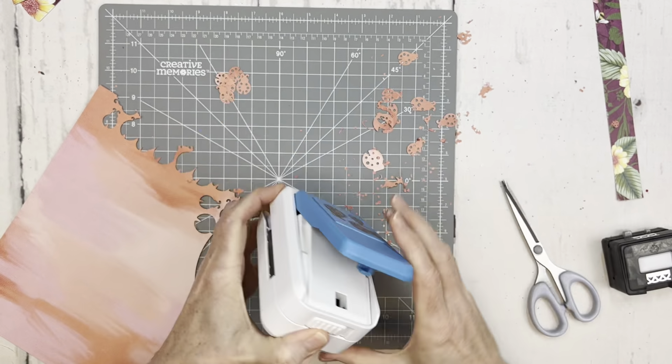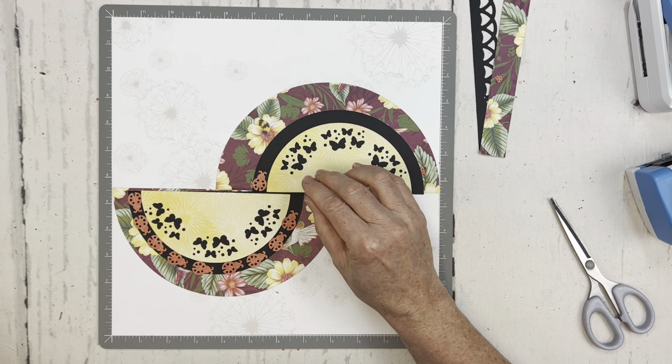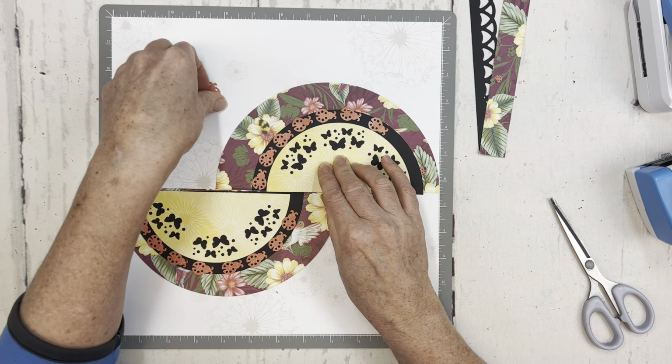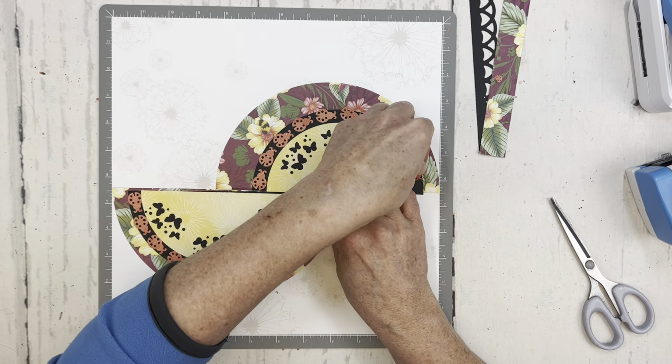I was thinking about this ladybug punch and why I like it and why I like the idea of all these little ladybugs in a row. And if you check out my YouTube video with the ladybugs, I did have them going in a line, going up the stem of a big flower, and it was just a really cool effect there. And I think it's because I remember a bracelet. I can't remember who had it. I think it must have been my mom. And they were enameled little ladybugs all in a row. And they're red, real shiny and smooth. And I remember as a child liking to rub those and look at them and how the ladybugs were all lined up. So I think that's the memory that this is bringing back to me.